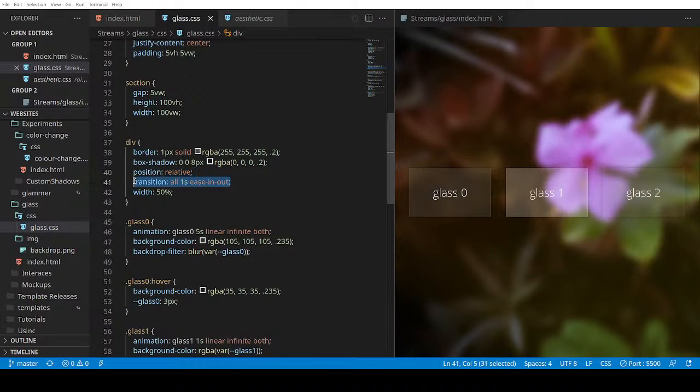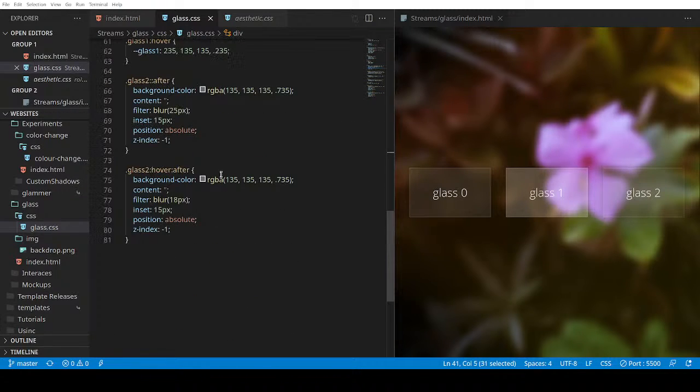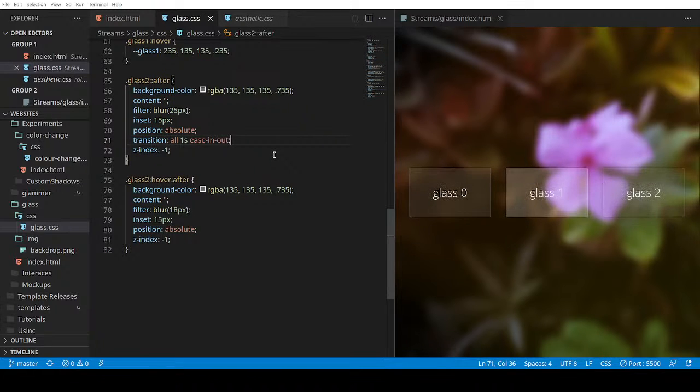And copy the transition. And I'm going to slow down this one so you can see it a little better. Also, I'm going to change the background color so it is easier to see when it is hovered. And right, as I said, we're going to change the inset.